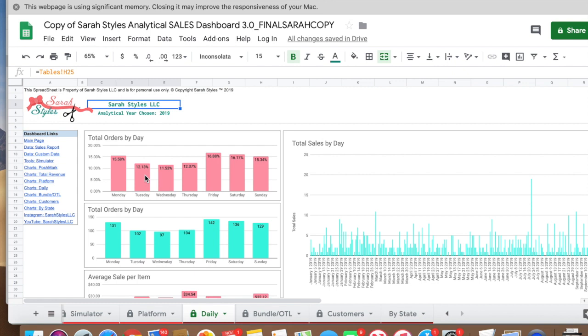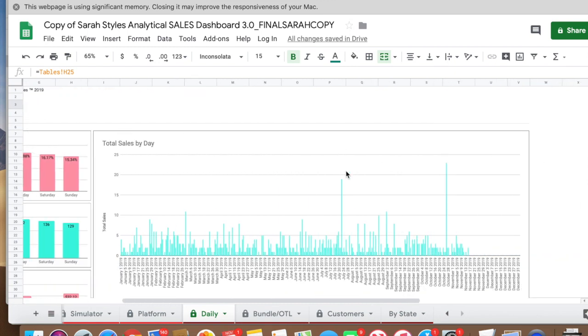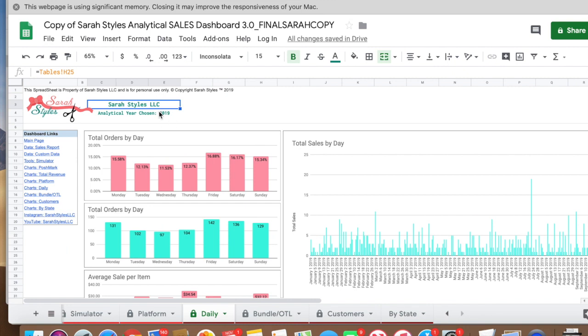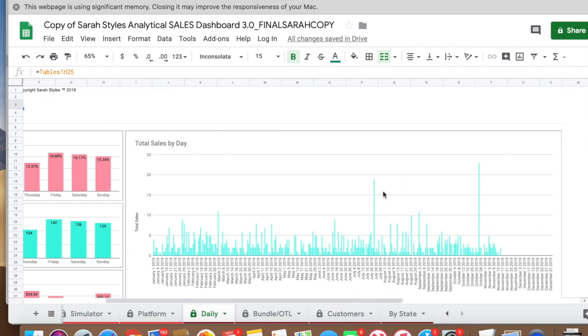So then they just share their closet one more time during the week and boom, they're seeing more sales. And then this goes through for the whole year that you're analyzing. So we're analyzing 2019. It's going to go through for the whole year and give you your charts of how much you're selling on a day. This is helpful for you to kind of see trends.